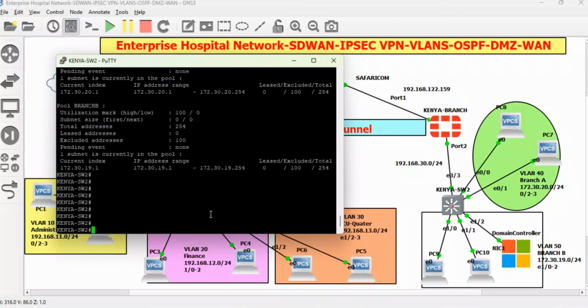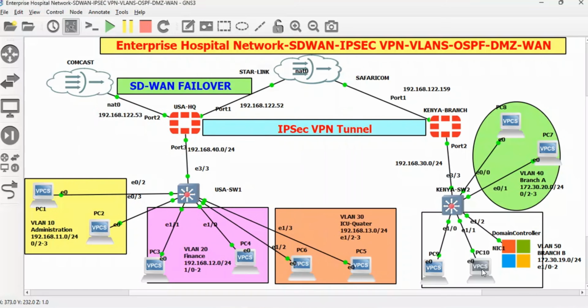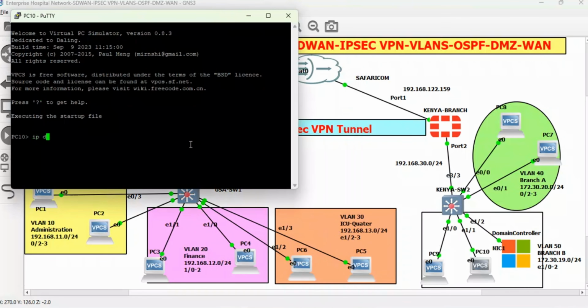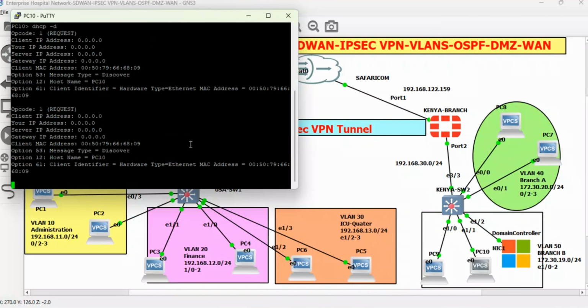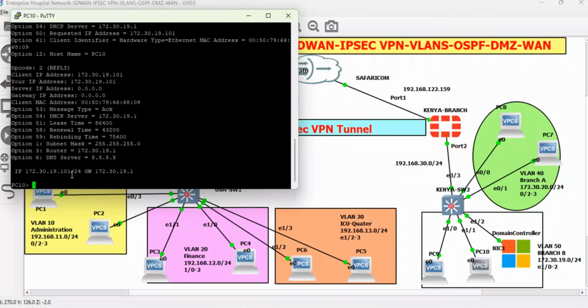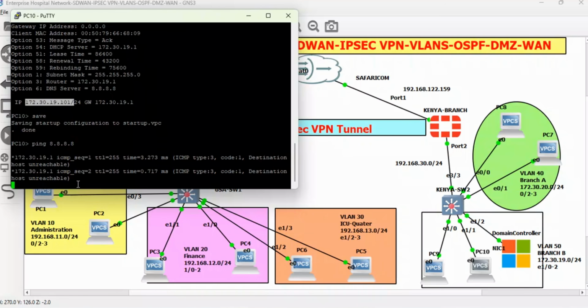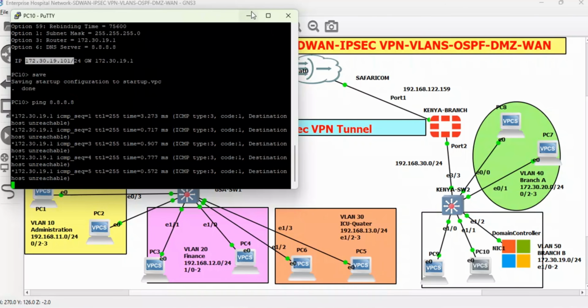You see the pools here. DHCP D. You see it has gotten the IP address, automatic. Ping 8.8.8.8. So it is saying destination unreachable.